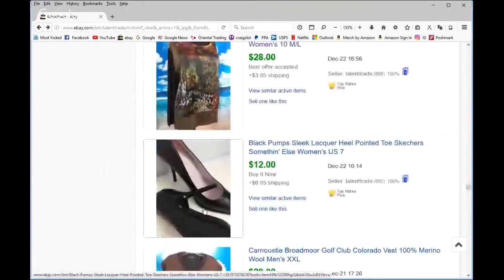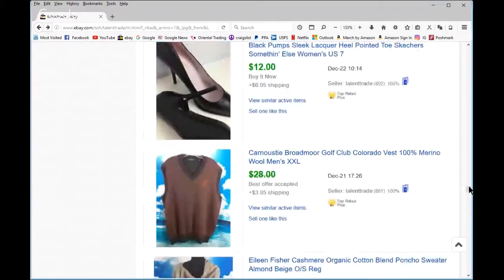These I thought were stunning but I bought them without looking them up because I saw Skechers and figured they'd be okay — they were only like $1.99. They had these lacquer sleek heels in a classic pump style, slightly pointy toe. When I looked them up I found you can't get a whole lot for Skechers, and they weren't real leather. But they did sell, and I won't do it again.